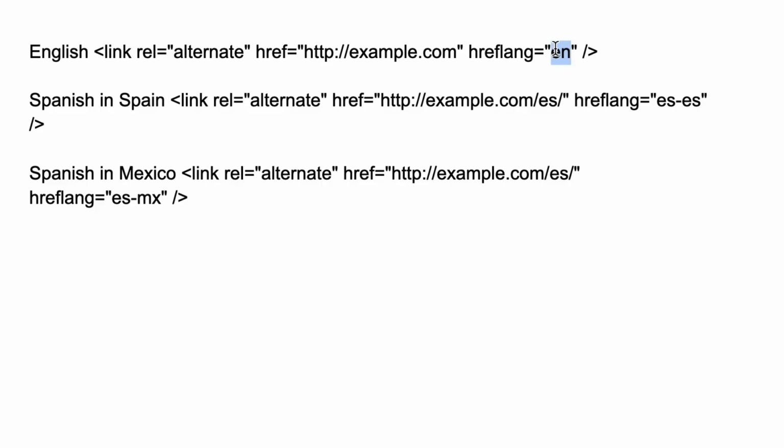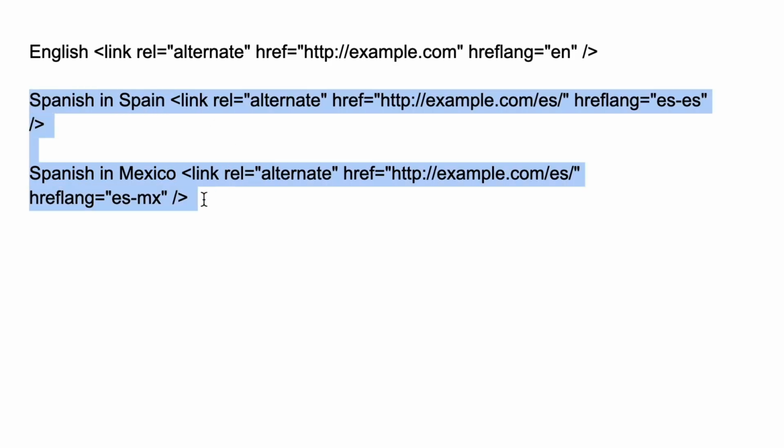It just says English. But let's say you're making a version of that website in Spanish for the country Spain, and another version of that website also in Spanish, but for the country Mexico. This is the case we're talking about. It's multinational, same language, Spanish, but obviously with unique nuances of that language.